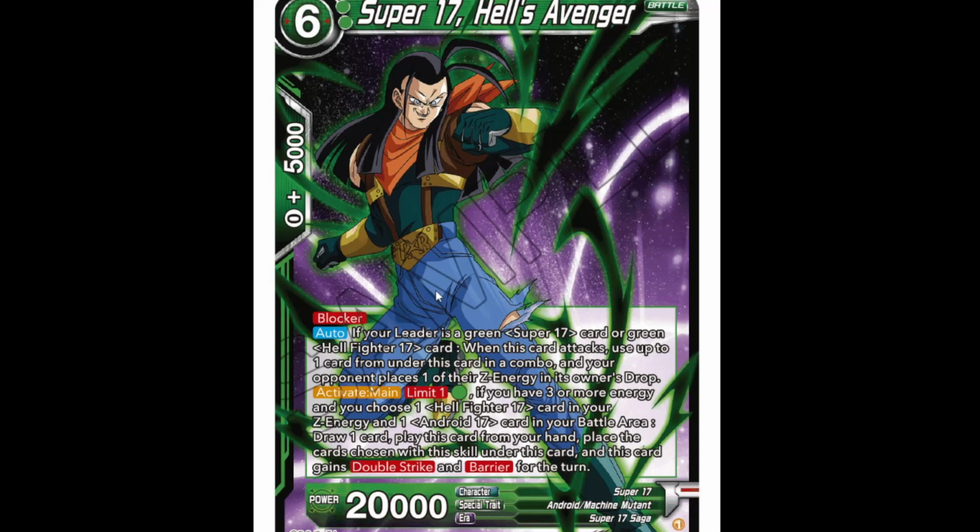Activate Main, limit 1, pay a green. If you have 3 or more energy and you choose 1 Hellfighter 17 card in your ZNG and 1 Android 17 card in your battle area, draw 1 card, play this card from your hand, and place the chosen cards with the skills under it. Okay, yeah. So you just pay 1, bring this out, and then put those 2 underneath, and it gains double strike and barrier. So same as the 8 cost, just without the dual attack.